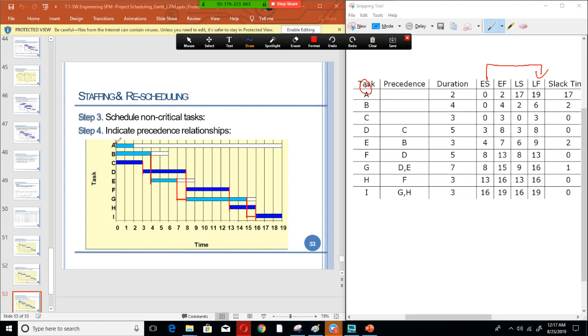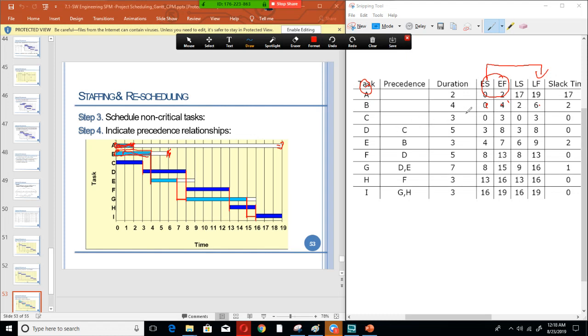So from 0 we'll start A, and at 19 we'll end A, and in between we have to look at the early start and the early finish. We will make this dotted, like fill this from early start to early finish. We'll repeat this process again and again. We'll draw a line from early start to early finish, and we will fill the line from early start to early finish. So for B it would be 0 to 6. From 0 to 6 we'll draw the line, and we'll fill the line from 0 to 4.